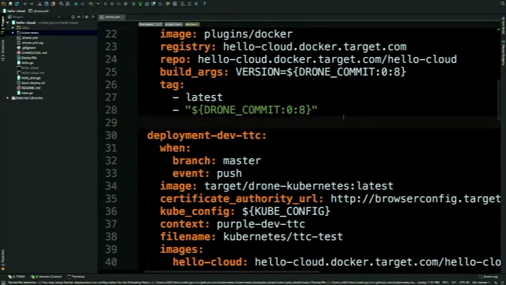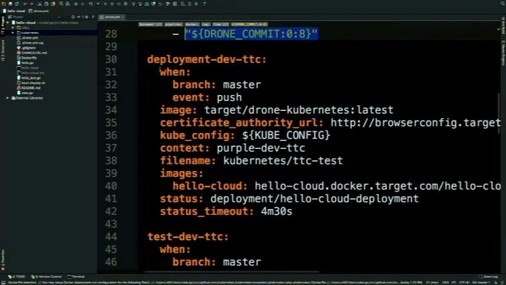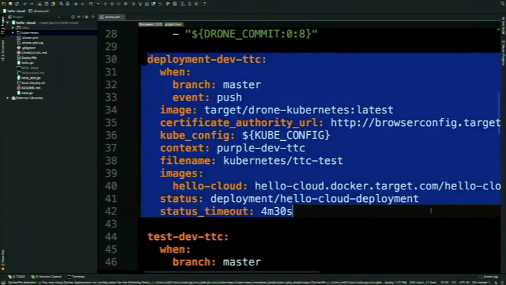This goes through, it actually tags. Because I'm actually doing continuous deployment, I'm not touching a version number. I'm just going to deploy with the commit hash, the first 8 digits of the commit hash, to be exact. This is an internal to Target plugin that I am currently working on getting open source. It is a drone Kubernetes plugin. Since we started this, there have been 2 more open source drone Kubernetes plugins. A couple of us came together to run this plugin, and it's been pretty beneficial to us internally at Target to be able to go from drone straight to Kubernetes with real continuous deployment.